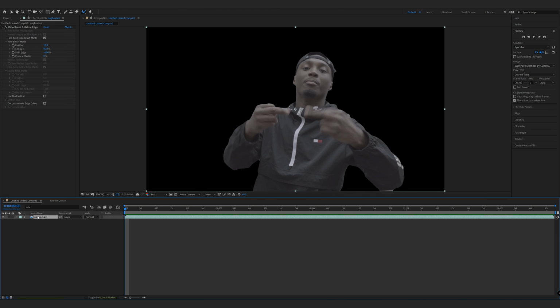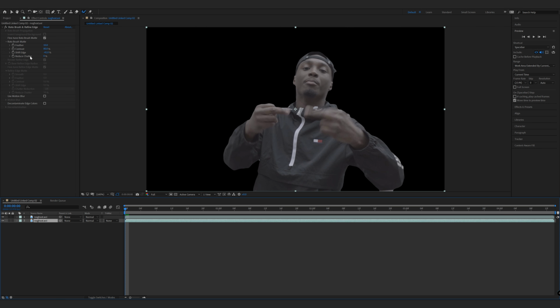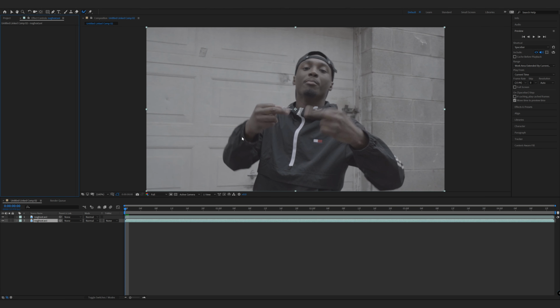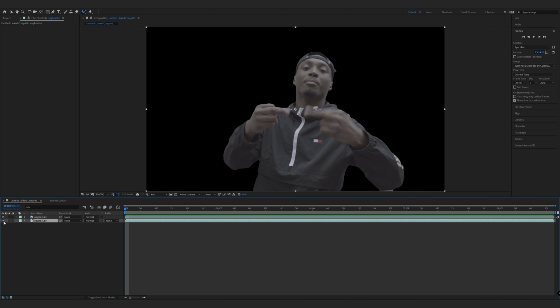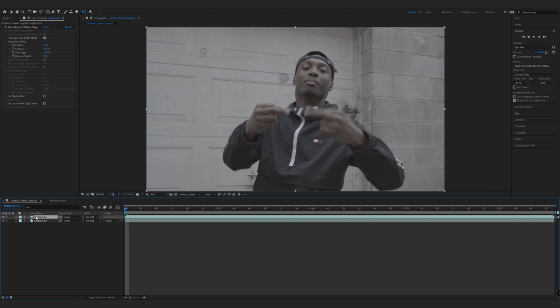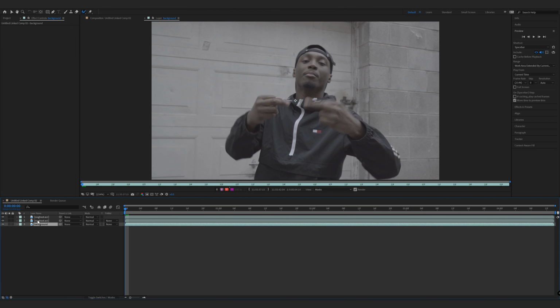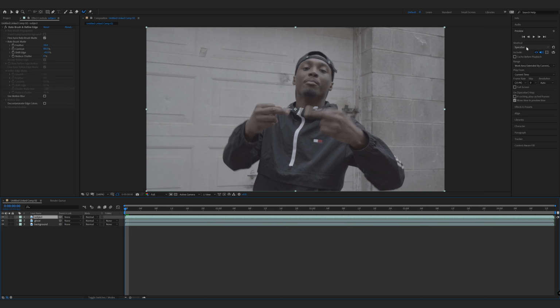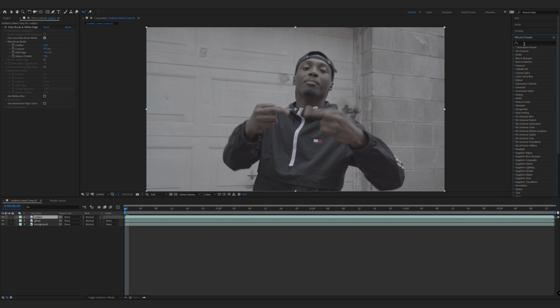And then click on your layer at the bottom and click Control D to duplicate the layer. And then go to the bottom layer and delete the roto brush from it. Now the top layer will be the roto brush layer and the bottom layer will just be the background. And then you're going to want to go to the top layer and then duplicate that layer once again. I'm just going to go ahead and rename these to make it a little bit easier for you guys to follow. Now, once you've done that, go ahead and go over to Effects and Presets and type in Echo.